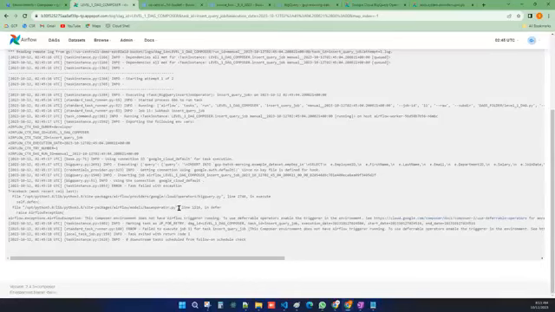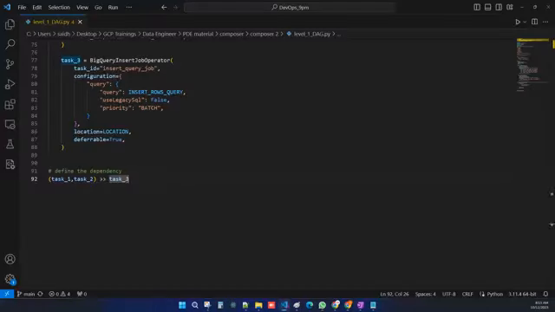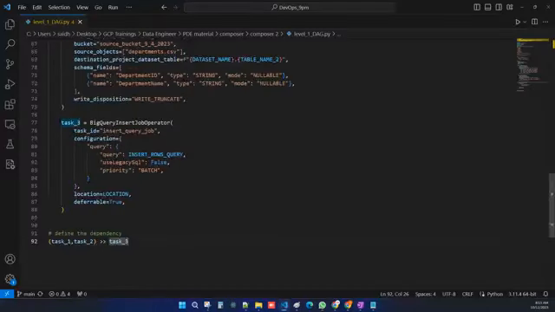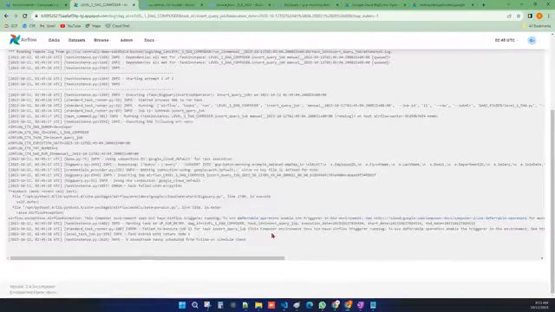This composer doesn't have... Okay, sorry. Let me see one more time. Yeah, it's correct only, right? Okay, this task ID insert job operator.